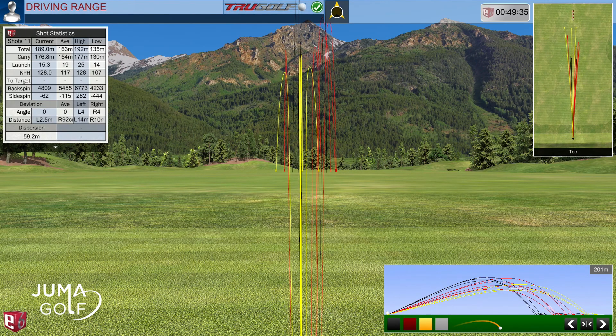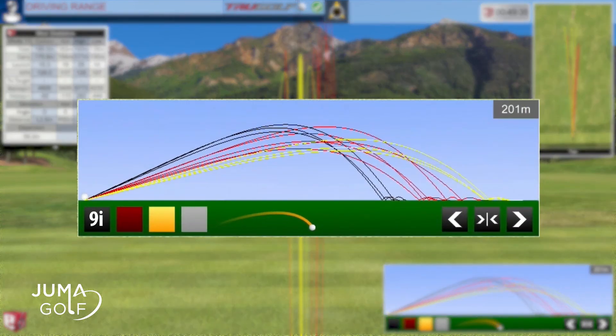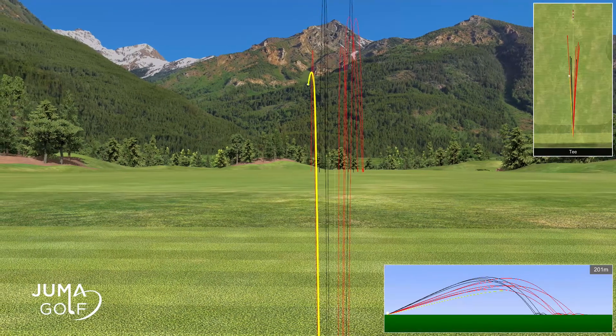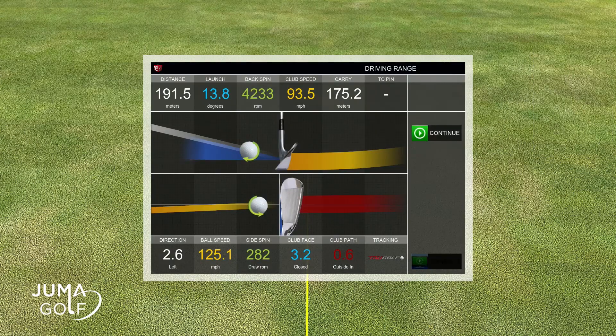Looking at the different panels, I'll talk about the dispersion first — I found the shots to go quite straight, even with a few mishits with those particular clubs. In the bottom panel you can see the trajectory: the black lines were my nine iron, which went the highest and the shortest distance; the red lines were my seven iron; and the yellow line was my five iron. To summarise, the clubs were actually quite strong lofted, but even with mishits the ball still took off on a pretty good trajectory and went straight. That's the whole concept behind the Cobra one length — to make iron play go a lot straighter.